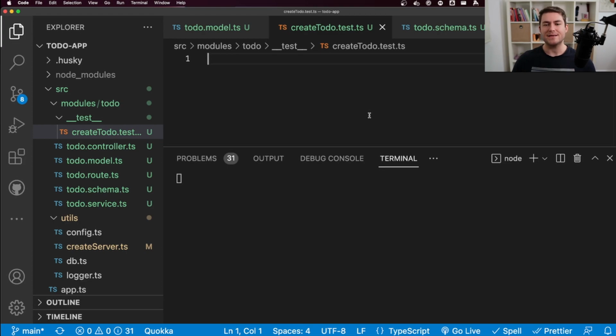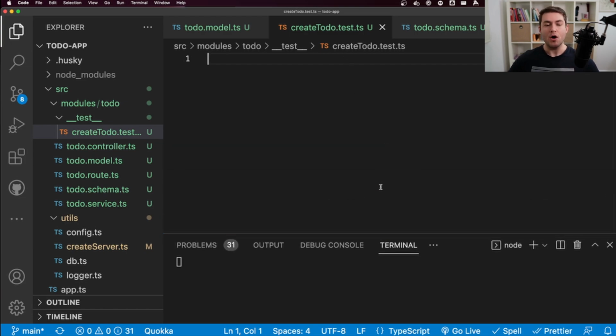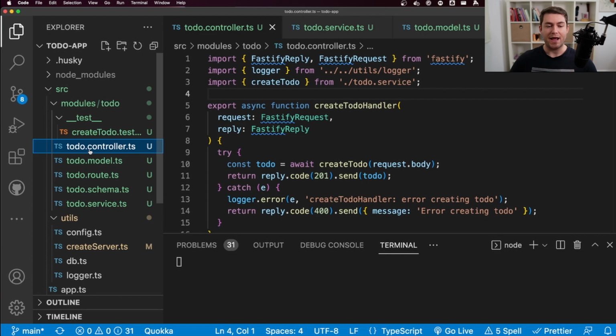How you structure your test files is up to you. If I'm going to test something end to end, say a full integration test, then I'm just going to have one of those tests per file. And so I'm going to call it something like create-to-do. If I'm just going to test everything, say in my controller, then I might make it a to-do.controller.test.ts.